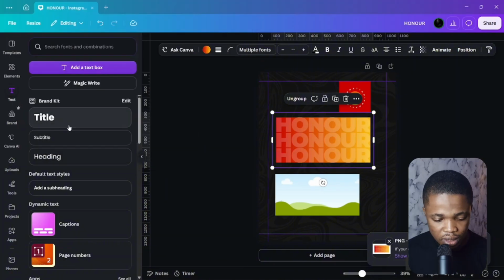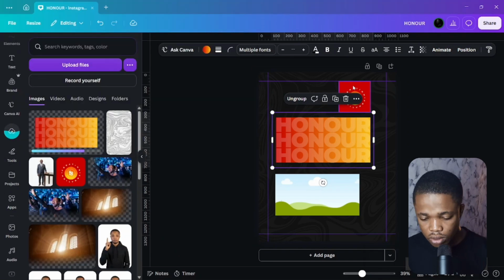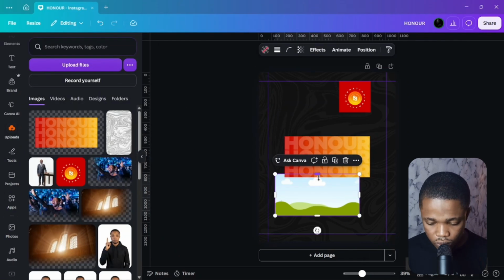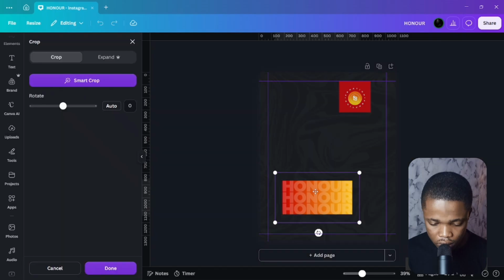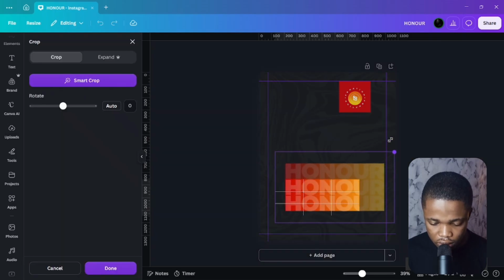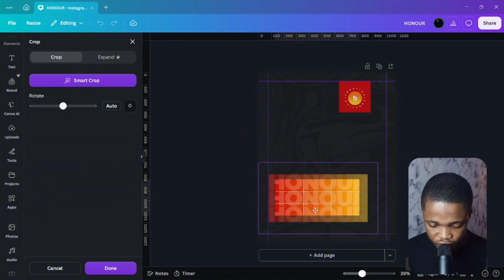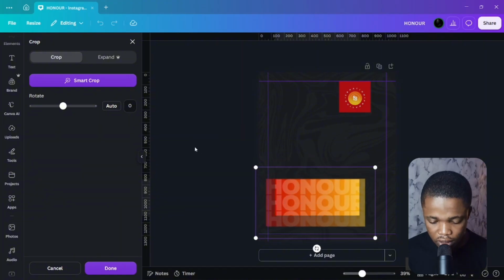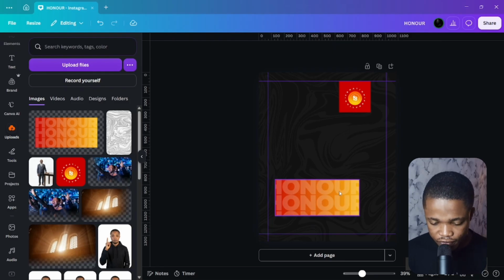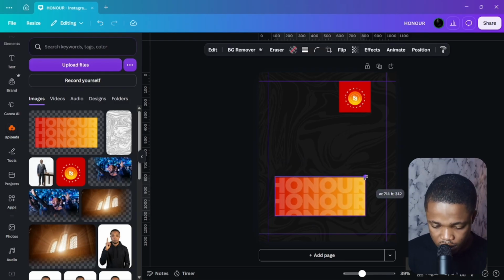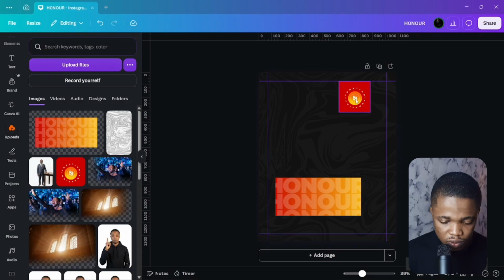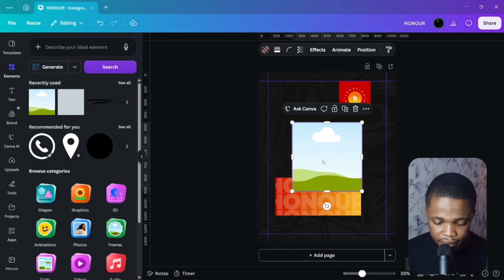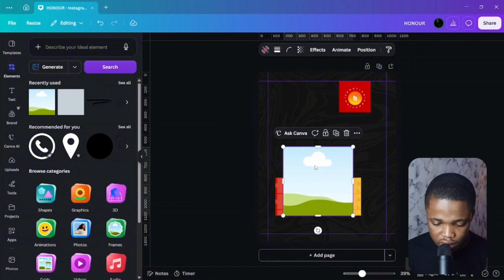So just click on save and go to uploads. So now that I've uploaded it, what we'll need to do now is we'll bring this down a little and put it inside. So double click and expand it. So we're expanding it inside of our shape, inside of our frame. Okay, there you have it. Then expand it a little. Okay, so what we can do next is we are going to bring in this frame and bring it right here and keep it right here.